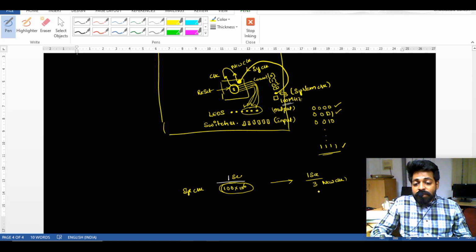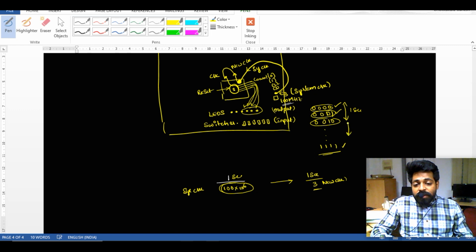When within 1 second that particular LED changes 3 times, it means within one cycle there will be a change of count values from 0000 to 0001, and then it will go to 0010. It will take around 1 second.